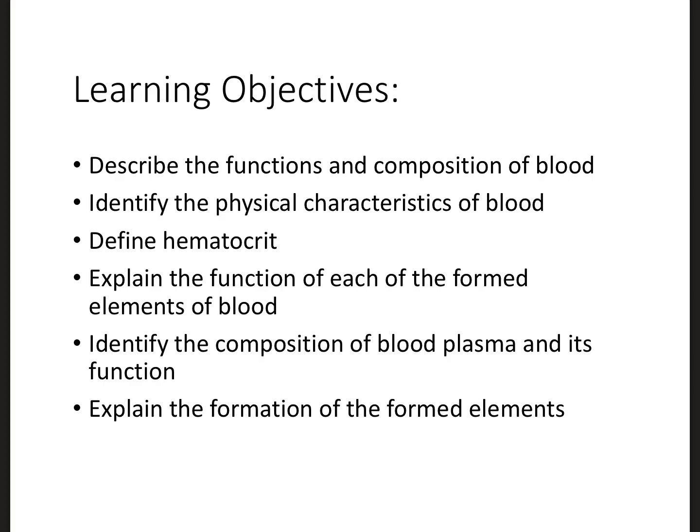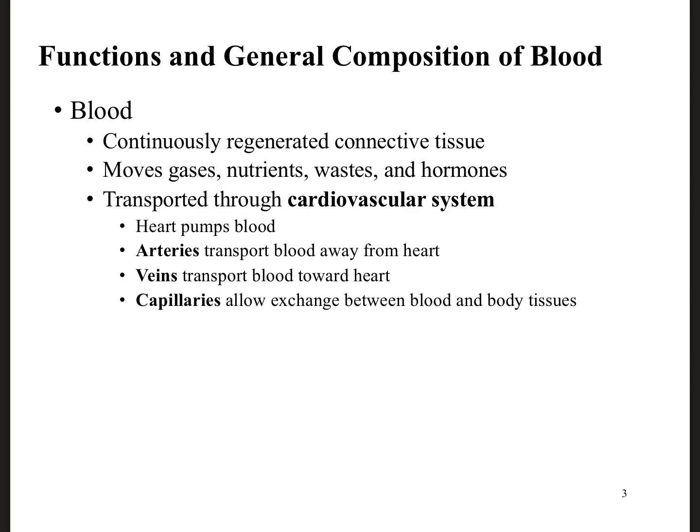formed elements are formed and where they come from, what their lineages are, why are they different, et cetera, right? Because we talk about red blood cells, white blood cells, platelets. Well, how are they all related? They are kind of all related. They're all formed in the bone marrow, but they come from different lineages, as we call them, okay? So blood itself is a continuously regenerated connective tissue.